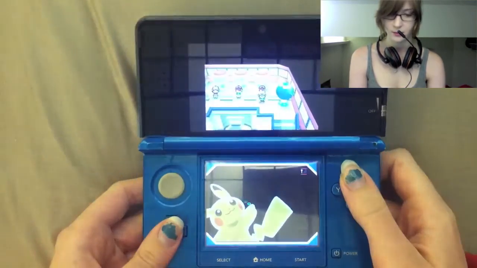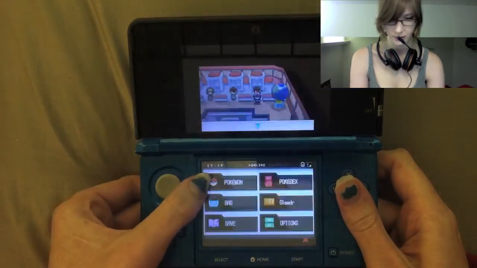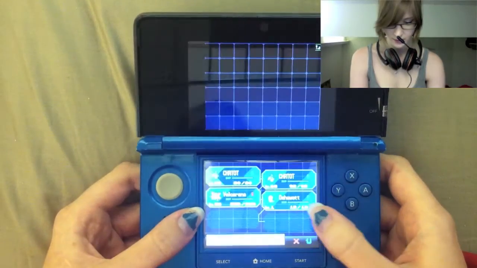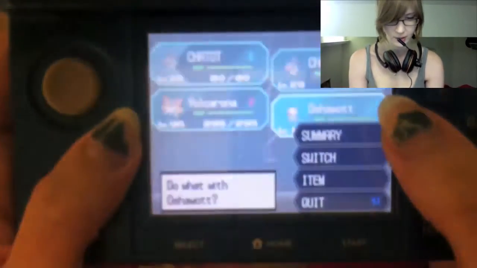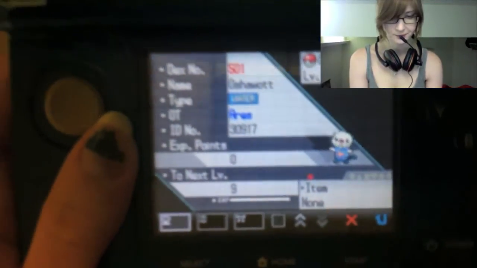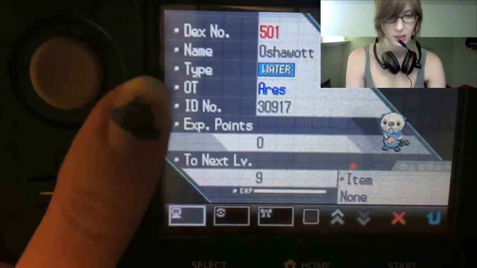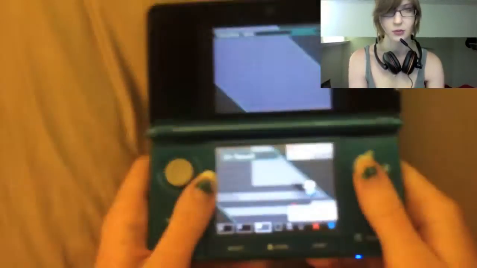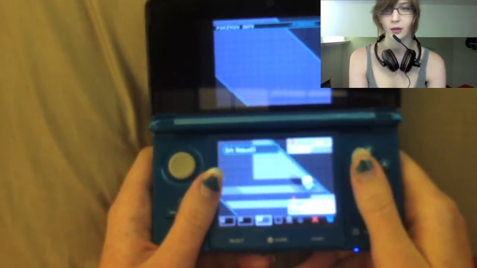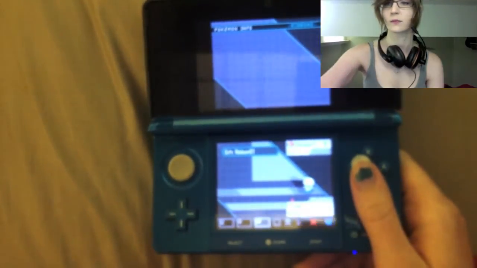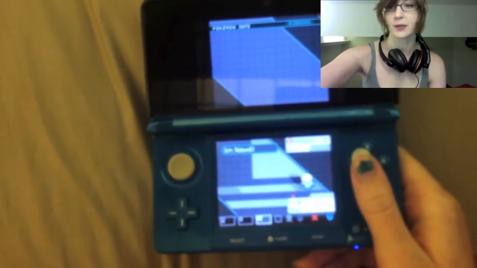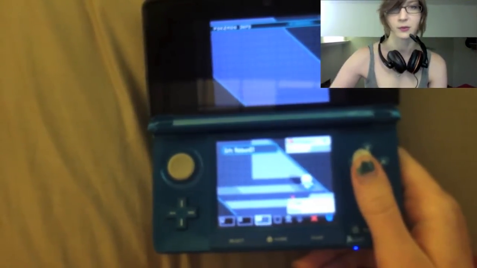Alright. Let's see, what do I have in my party right now? This is the parent that I'm going to be using for my RNG. I got it off of PokeCheck. If you're going to be using parents from PokeCheck, make sure that they're not hacked, just because sometimes they can screw up your game, especially if it's something as obvious as a female Dreamworld starter, which is not possible.